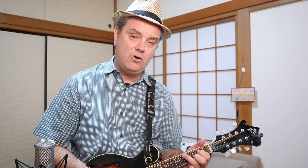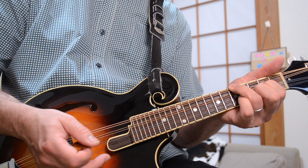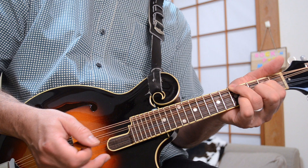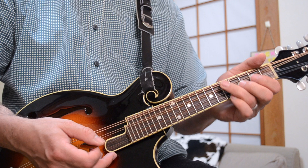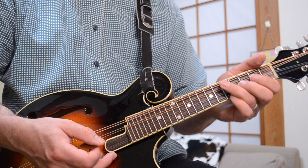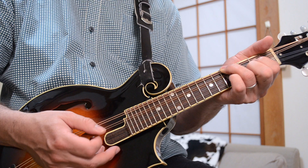Then the second time he goes to a C chord. I catch that C chord voicing from the fifth fret, second fret, and third fret. Then you can just hammer some notes in the C chord — open to the second fret of the D string and then the third fret on the A string. You can just keep this finger locked on the C note and then back to your G chord again.